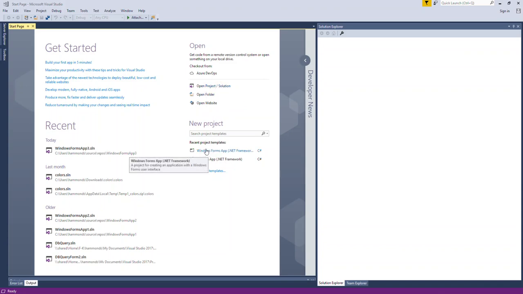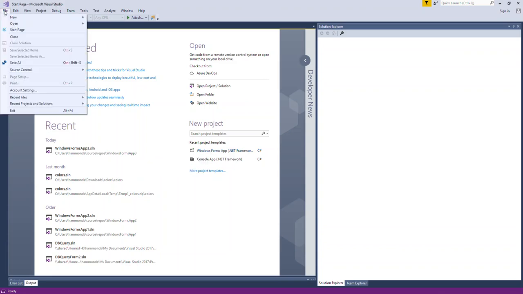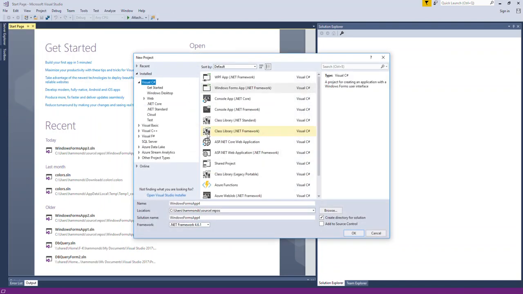I could just click here and create a new instance of Forms app. Or I could come up to the top, New Project, and that's what I want to do, create a new project. If I created a new Windows Forms app down on the page here, it would do the same thing. It'd create a new project for me. So let's go ahead and create a new project.